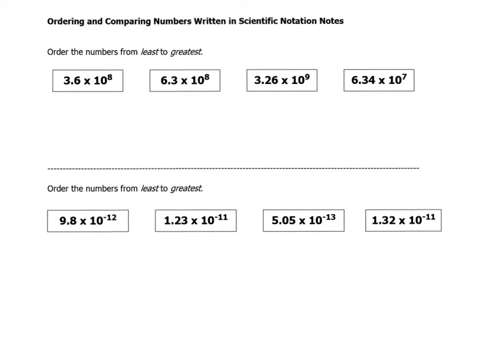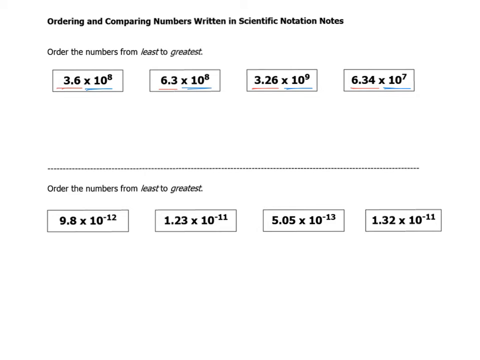Now, to compare and order scientific notation, the first thing I want to do is check and make sure that the numbers are actually written in scientific notation, which means the decimal part needs to be less than 10 or greater than or equal to 1. So this one's okay, this one's okay, this one's okay, and this one's okay. I check because if they're not, that can make a difference in the trick that I'm going to show you. Scientific notation requires that decimal on the front to be less than 10 and greater than or equal to 1. It also needs to be multiplied by a power of 10, which in this case, all of them are.